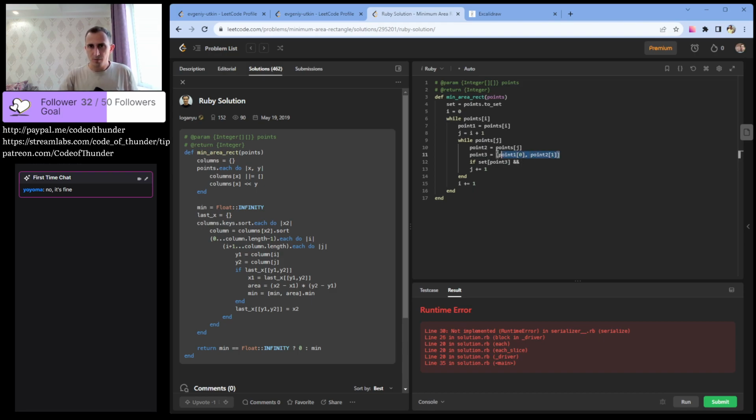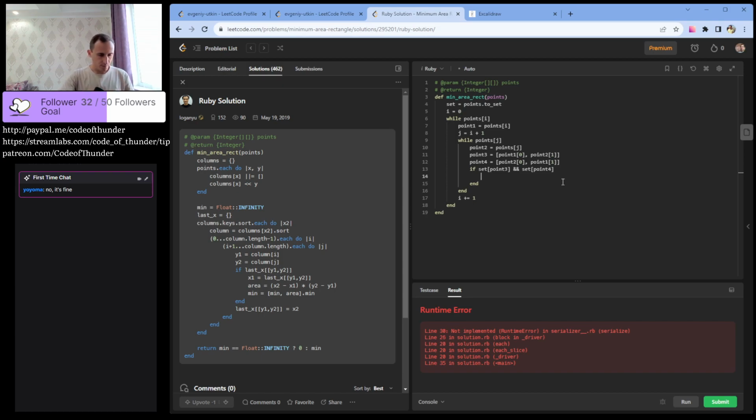Let's also do point 4. It's going to be the same thing, but we're going to take x coordinate from point 2 and y coordinate from point 1. And if this is the case, what do we want to do?